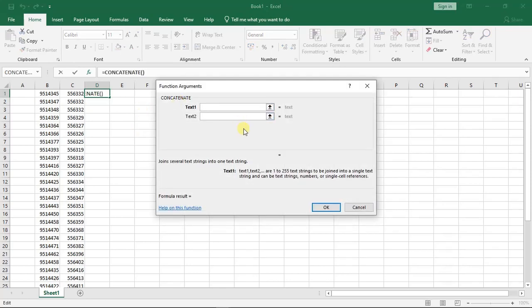Okay, then that's the first one, B1. Give it a comma and the next text, then C1.